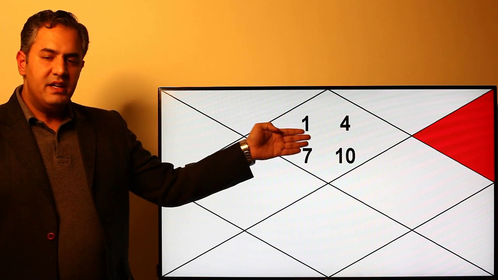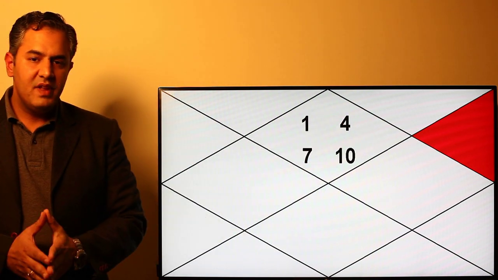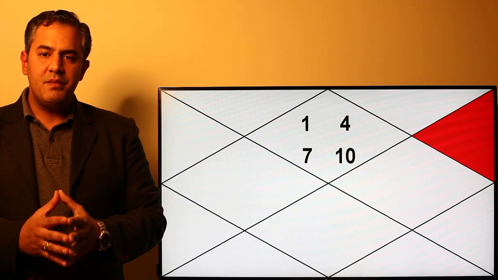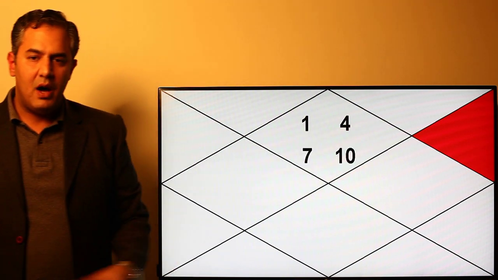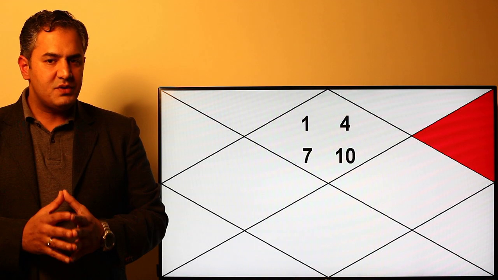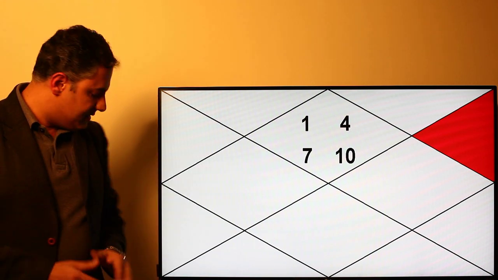For these four ascendants, Aries, Cancer, Libra and Capricorn, the 11th house becomes obstructive. These four ascendants fall in the category of movable signs, and for these four movable signs, the 11th house becomes the obstructive house. The 11th house, which represents your desires, your deepest temptations, becomes obstructive for these four ascendants.